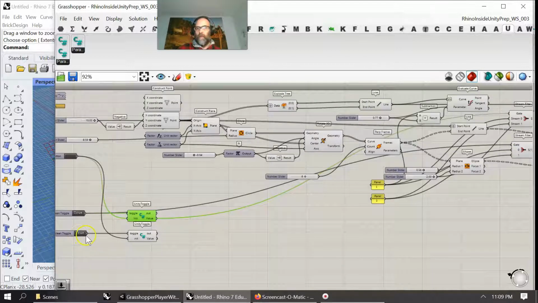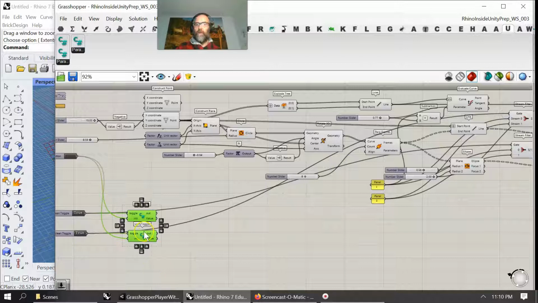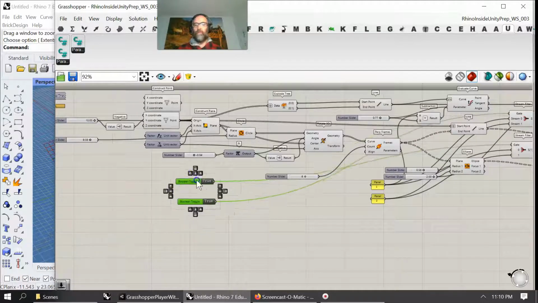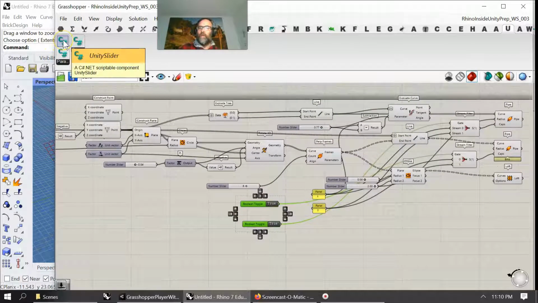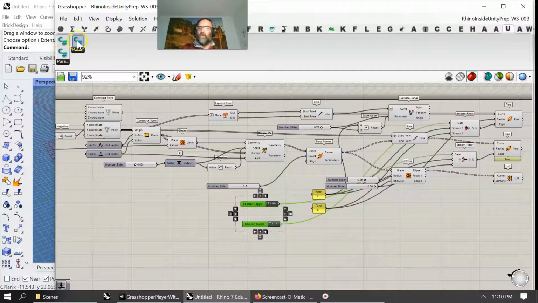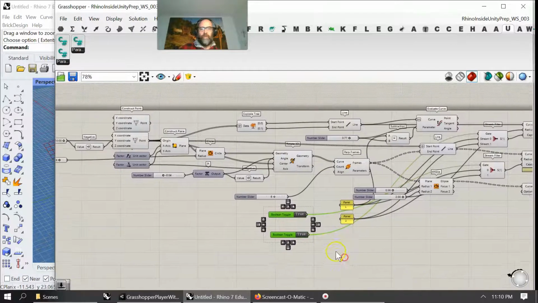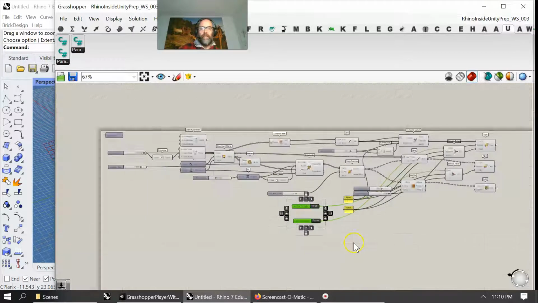1 or 0 and this toggle. So maybe for my prep I should show you that we're literally not requiring this right now. We can just stay with the prep file that most people are accustomed to. But with these 3 simple nodes, a Unity slider, a Unity toggle, and a Unity brush map, 2 of them are given to you, but the other one you're going to have to sit through a long tutorial to get it, and I can't just give it to you because you'll see how complicated it gets.